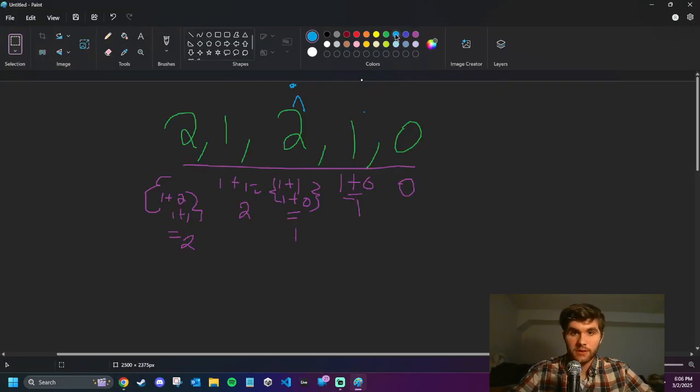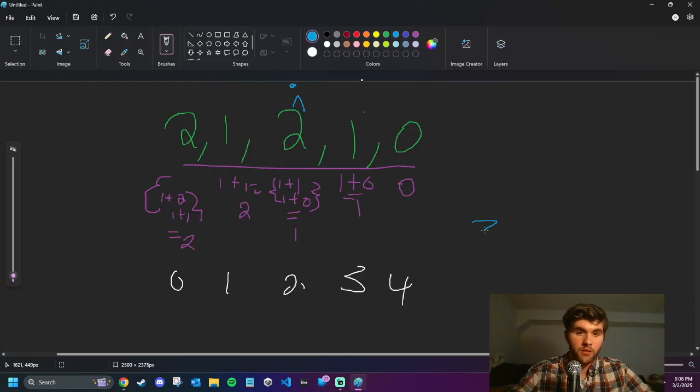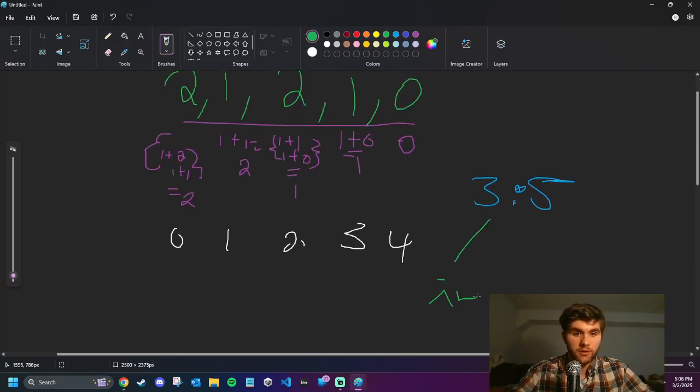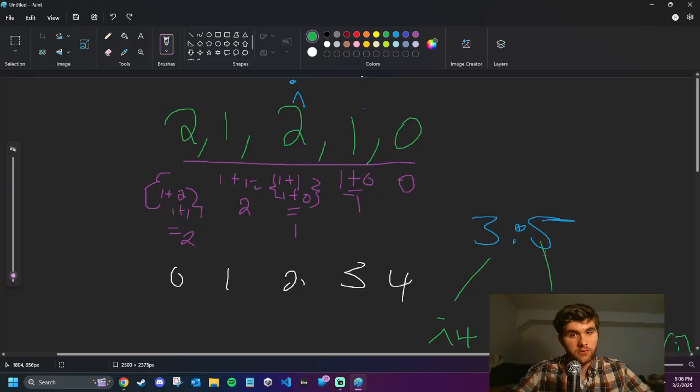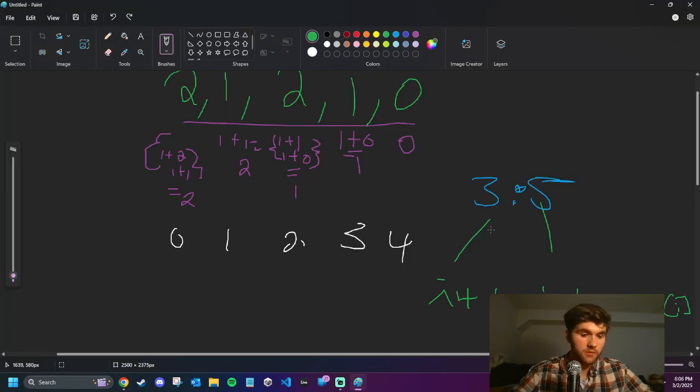So let's just look at this case here. So we have 0, 1, 2, 3, 4. So we want to start in this case from 3, and then we want 5 to be there. So we can define 3 as i plus 1, and we can define 5 as i plus 1 plus nums of i, correct? 2 plus 1 plus 2.